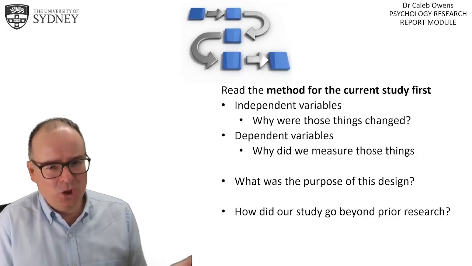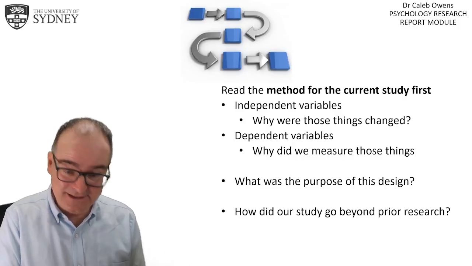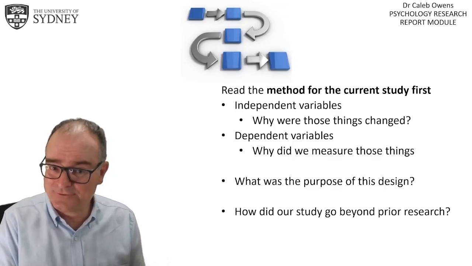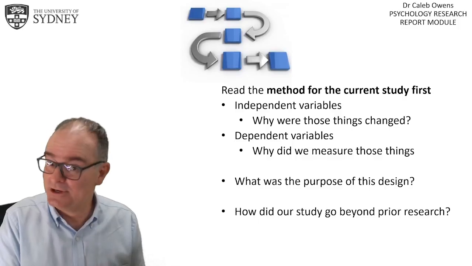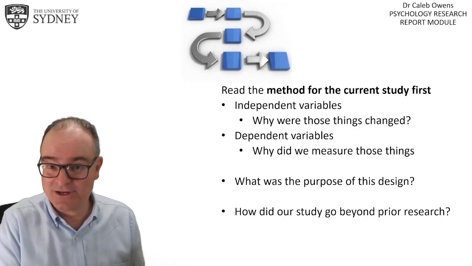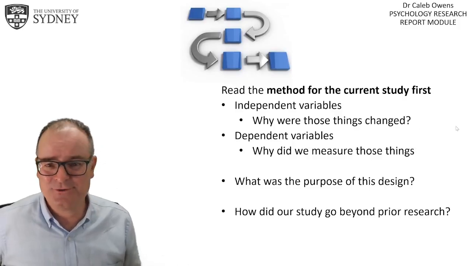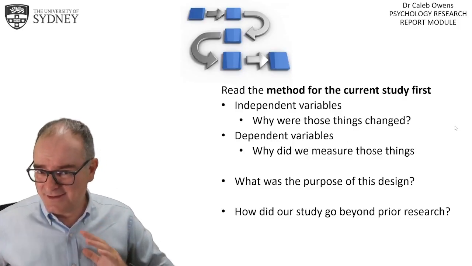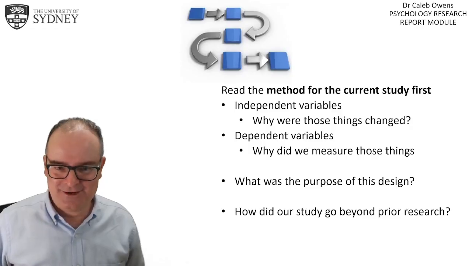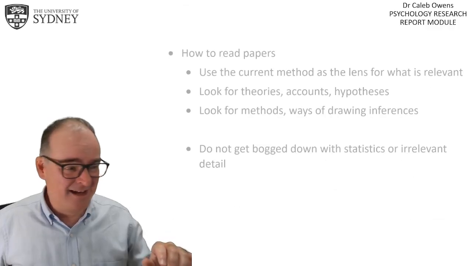Now, part of the clue for what's going on is going to be in the set references, because the study doesn't come out of nowhere. The study's going to have arisen from or be inspired by previous research. So your other task is to work out how it goes beyond that previous research. But if you're struggling making notes on these first few questions, you've read the method, you seem to understand it, but you're not quite sure why it was done, then it's time to hit the set references. But everything on this page, that's your main task.